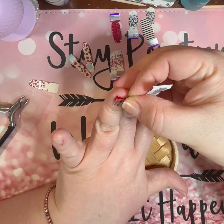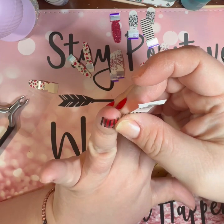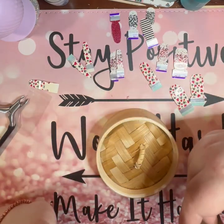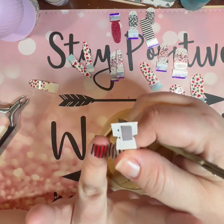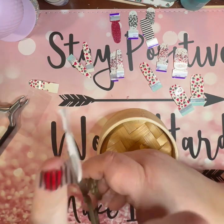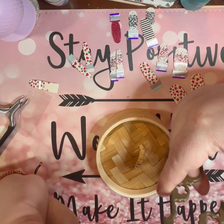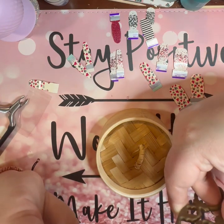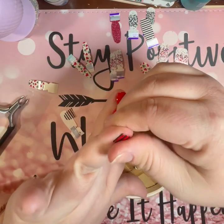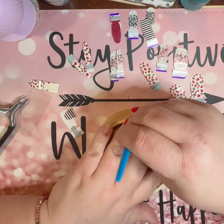Because actually, the set that I had originally been thinking about using for this was Sakura Festival, because I wanted the stripes, but I also wanted some traditional Valentine color in it, so, you know, some like pink or red. I know somewhere I have a resealed set, and I wanted to just use the one that I had resealed, but I cannot find it. So I moved on to this set instead.